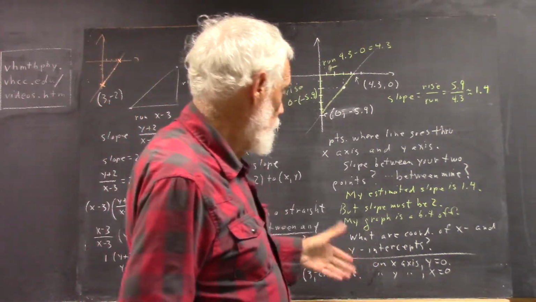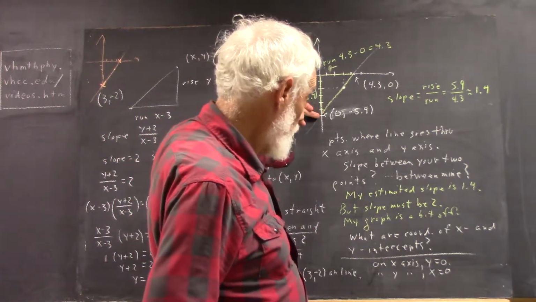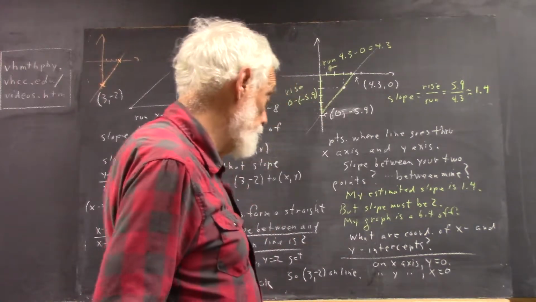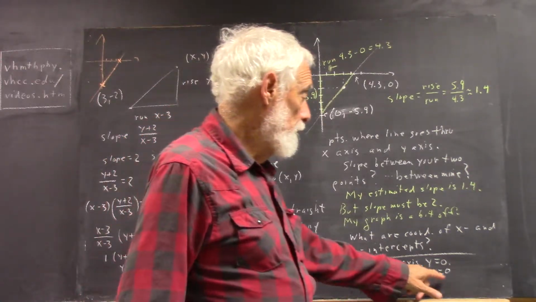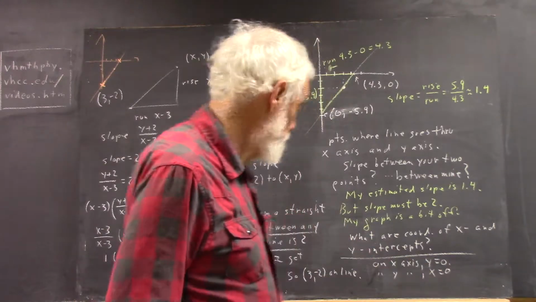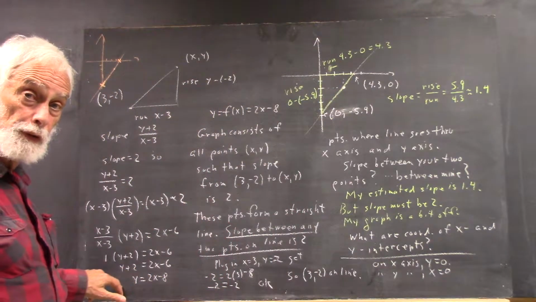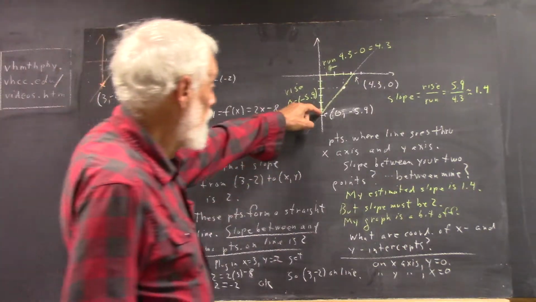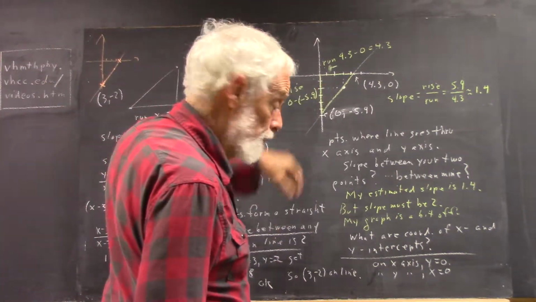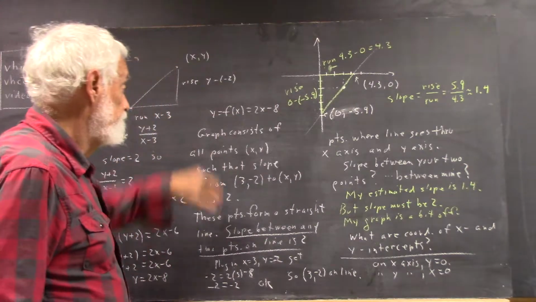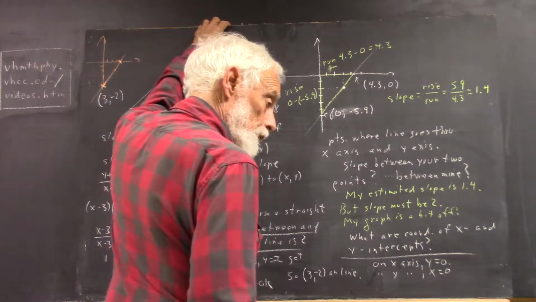And then for y-intercept, the point on the y-axis, the actual point on the y-axis is going to be obtained by letting x equal 0. So we have y equals 2x minus 8. We let x equal 0. We get the y-coordinate of this point on an accurate graph. So we proceed to do that.